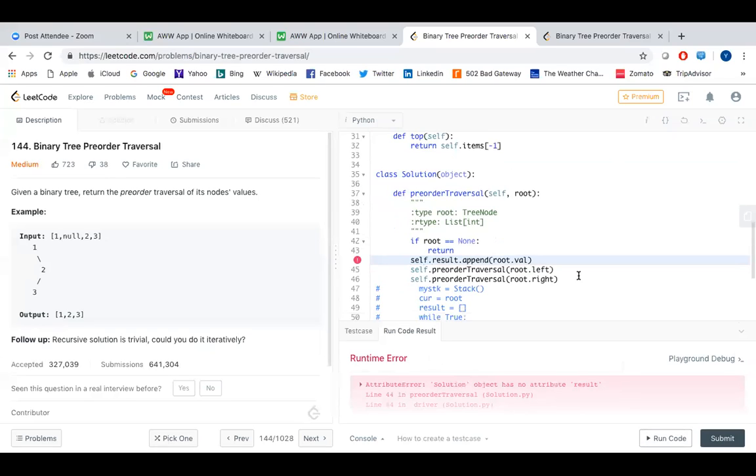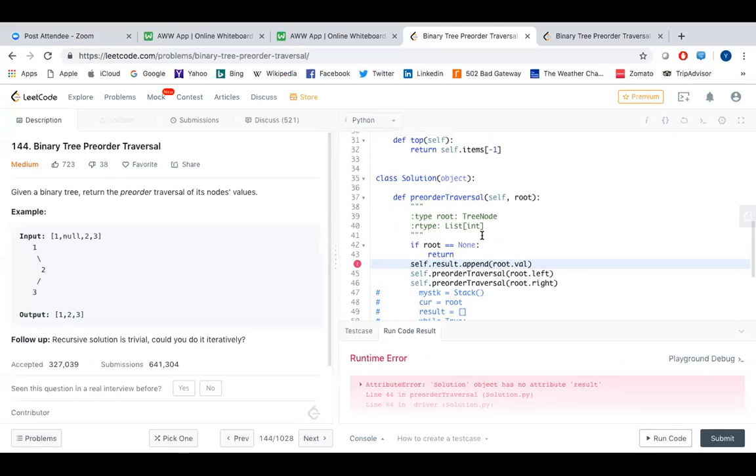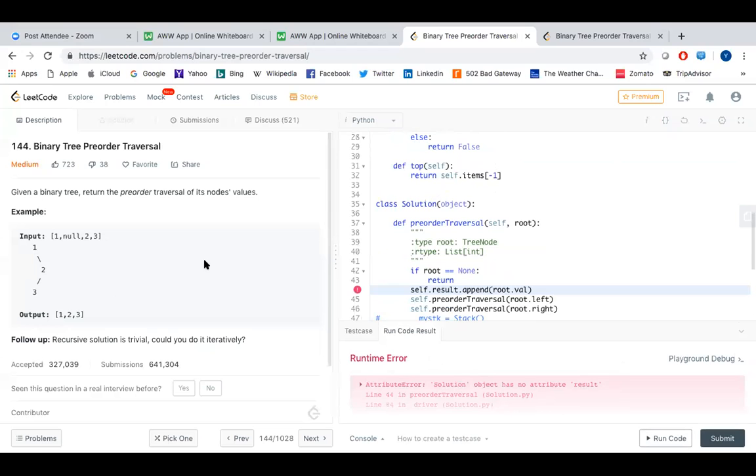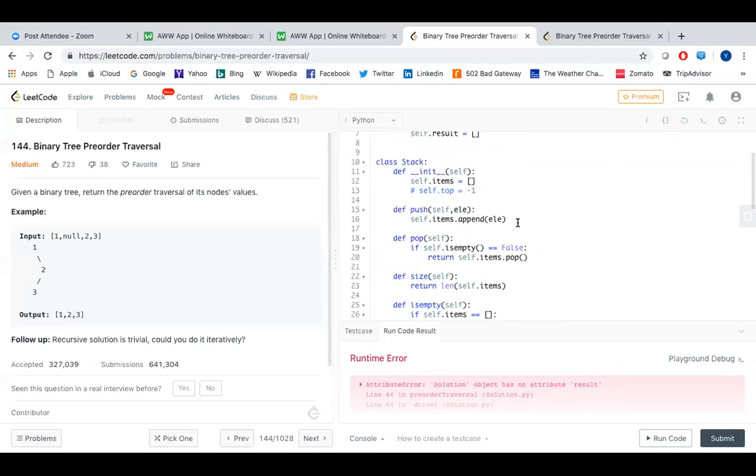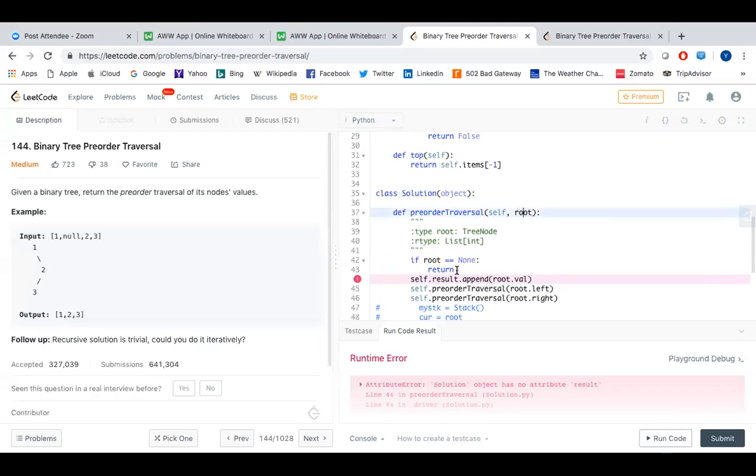I think we have to instantiate that class inside that function before we use it, because result and the nodes are part of the input they are passing. They're instantiating this particular node class and linking it. They're passing only the root node. So I don't think we can create one more variable of our own here.